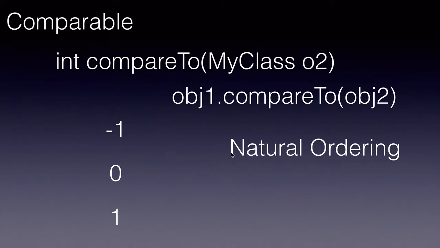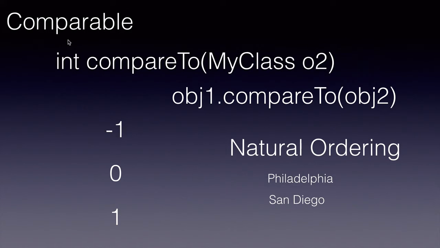Natural ordering can be defined in multiple ways. For strings, the natural ordering is usually the alphabetical order. In this case, Philadelphia, P is ahead of S. But natural ordering could be anything. We can even say they should be compared based on their lengths and not the alphabets, but that doesn't make any sense for strings. But natural ordering, there is no strict definition for it.